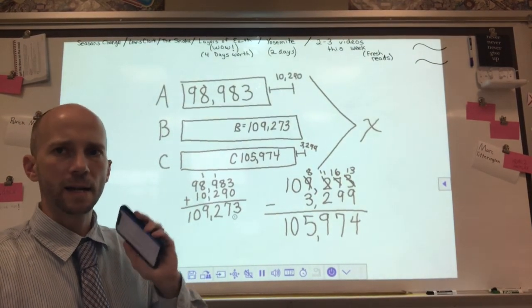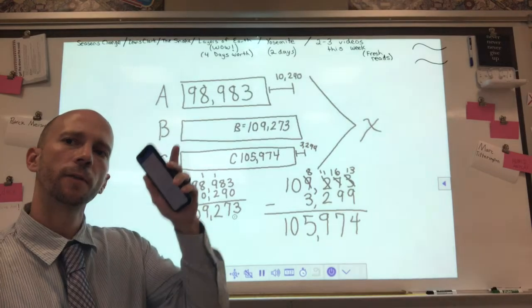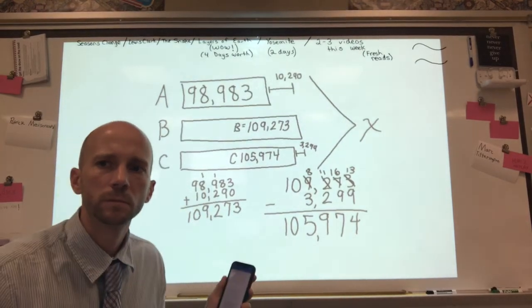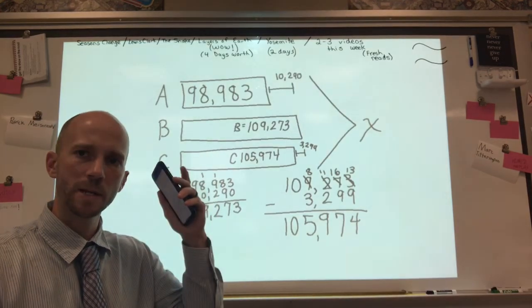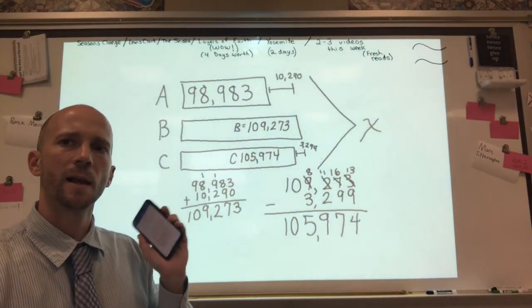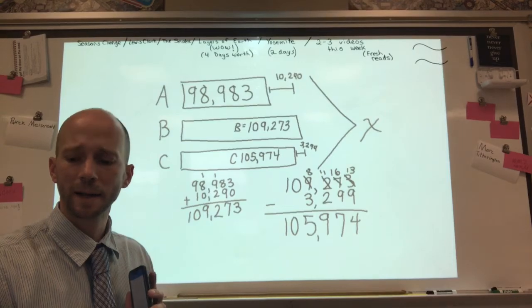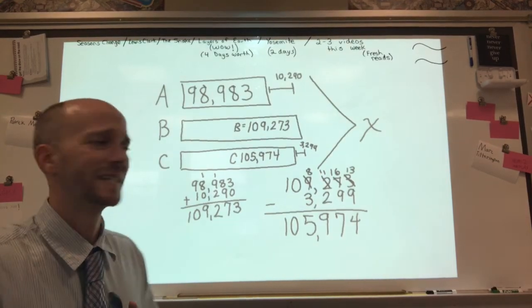Okay? So now the very last piece of our puzzle is to put A and B together and then add C to our end. Now if we added all three of these all at once, that would be quite difficult for us because then we got to do those numbers. So I'm going to chunk A and B together. Then I'm going to do C, and I'm just going to end my video right at the end, guys, because I know I'm getting a little long-winded today.